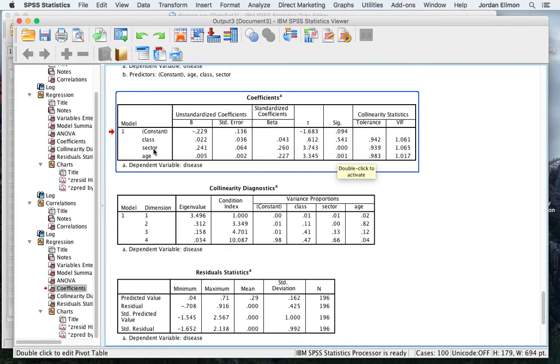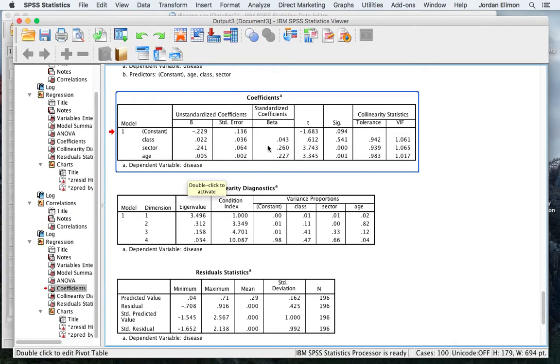So the area of the city that a person lives in has a positive 0.260 relationship with the dependent variable disease for a t-score of 3.743, which is significant at a p-value of 0.000. So this is good. You have found a significant relationship between what affects some things about the variance in disease for this person, and that is the area of town they live in. Age as well, you can see, has a standardized beta of 0.227, t-score of 3.345, with a significance score of p equals 0.001. So significant here too.